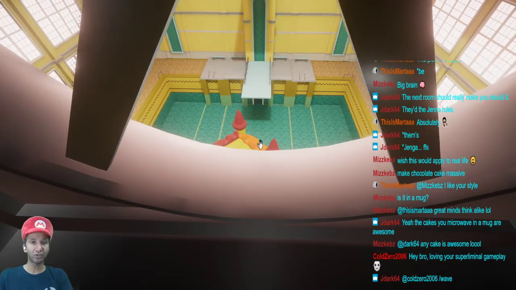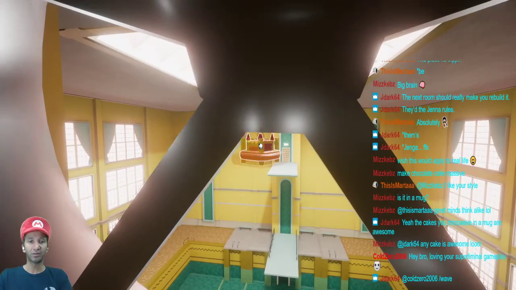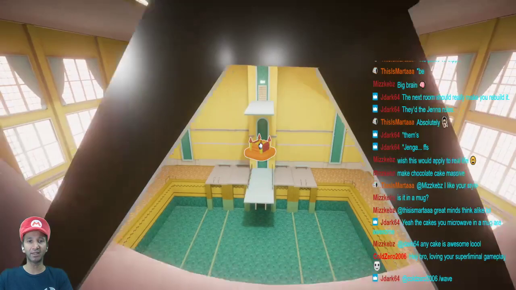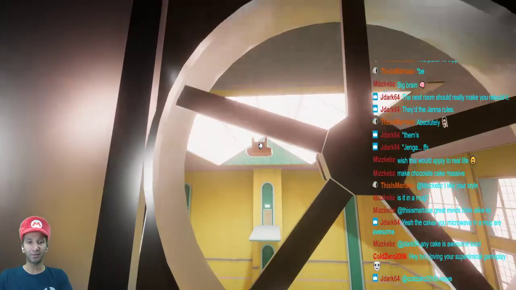Oh, hold on. I need to rotate it, which is what I don't do. No, where'd it go? Right, hold on. There's a way to rotate it that I've forgotten how to do. No, I don't want to do that. Oh, I keep on dropping it now. That's a little cake. No. Right. Oh, so there's the door. The door's in front of me. So if I make it... No.